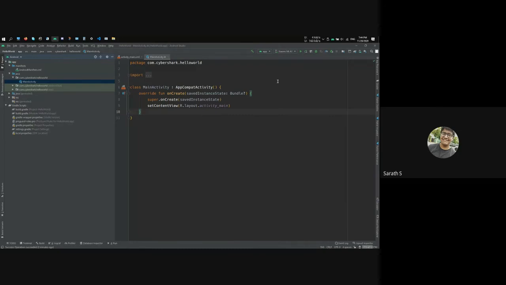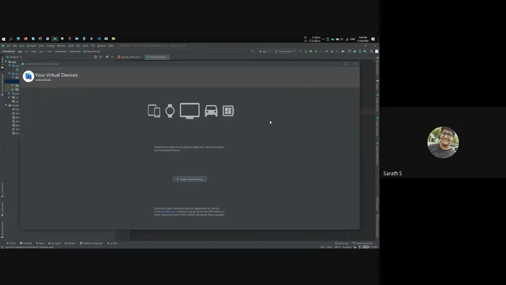If you don't want to use your phone and if you want to use your emulator, in the same drop down as I showed my phone before, you go to AVD Manager. There's this thing called AVD Manager. It basically stands for Android Virtual Device Manager, where you could install emulators.